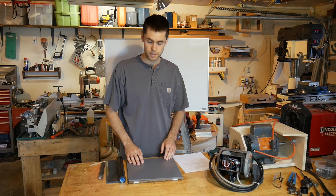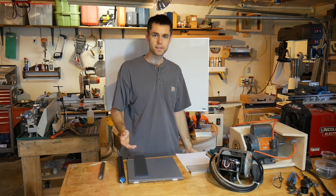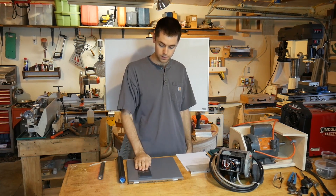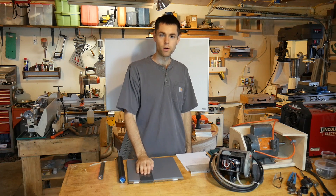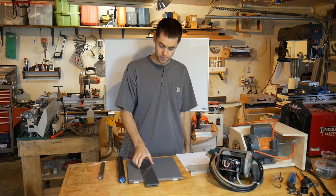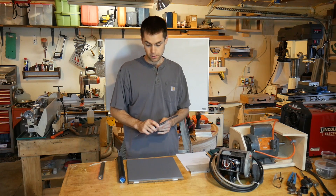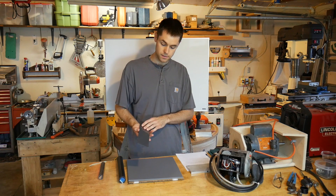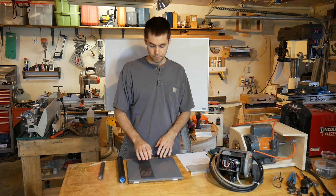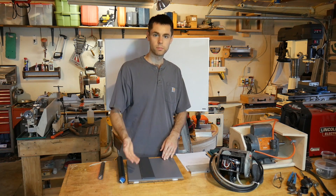So what we're going to do is build a test fixture to test these materials. Perhaps the most obvious way would just be to do it by hand, but if I just start running it back and forth, this is not very exciting — I'm already a half dozen cycles in and I'm bored out of my mind. If I wanted to do 10,000 cycles, it's going to be bad. It's also not consistent as far as the force, the alignment, things like that. So we need a way to move it back and forth and count the number of cycles.